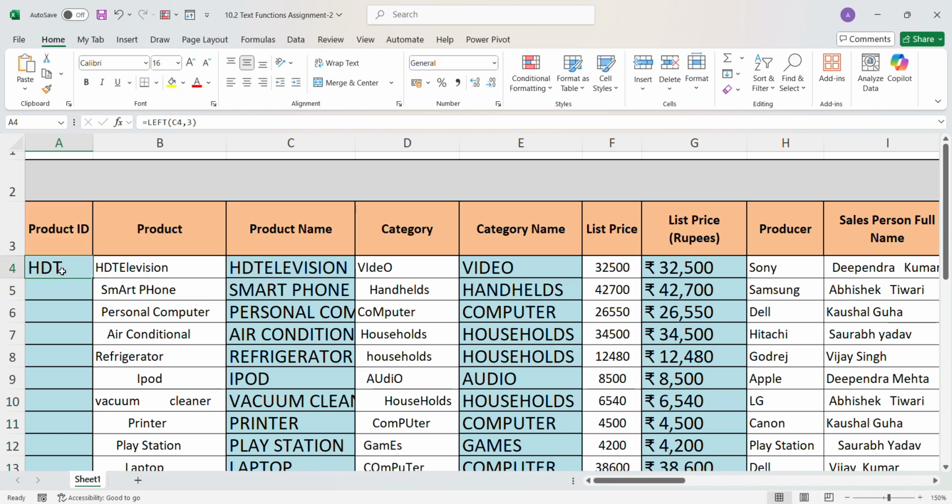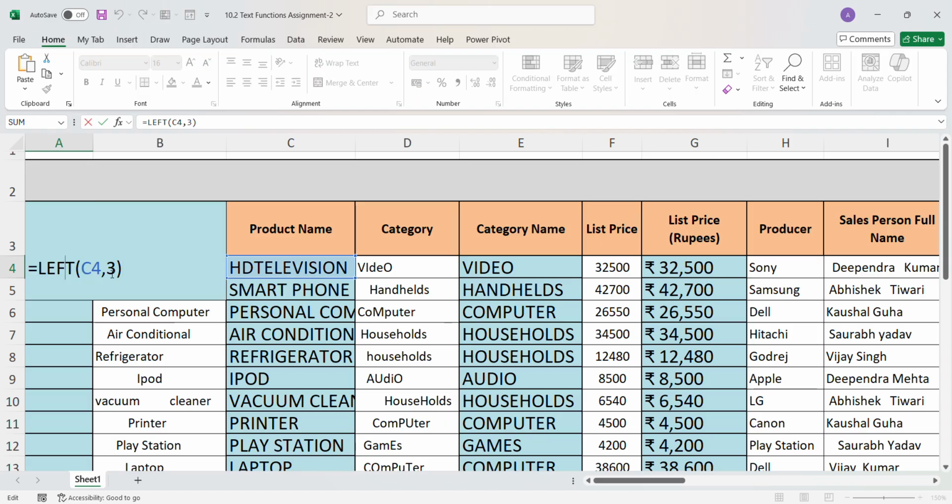First of all, we'll extract: equals LEFT, the product name is this, and we have to extract 3 characters, right? So it is giving me 3 characters. If it were in small case we would have used UPPER, that is uppercase, and to be on the better side we can do it.